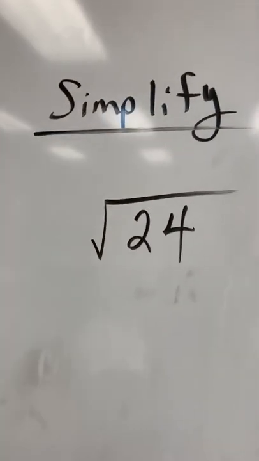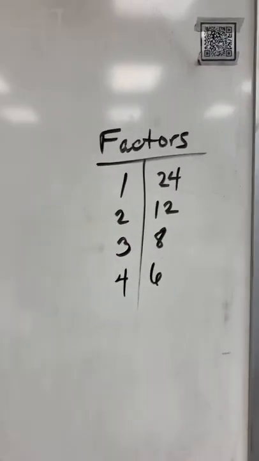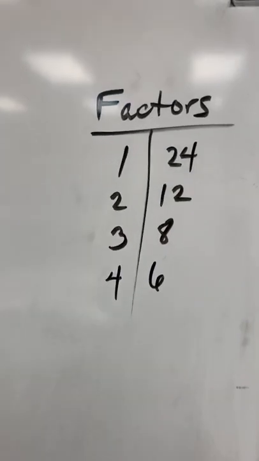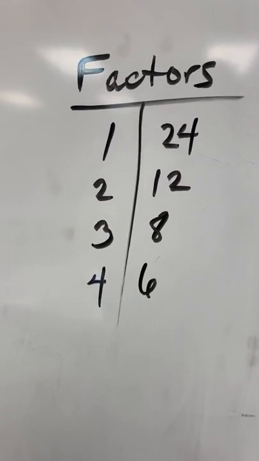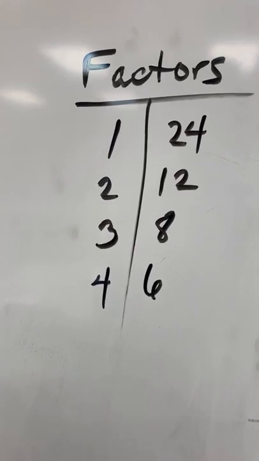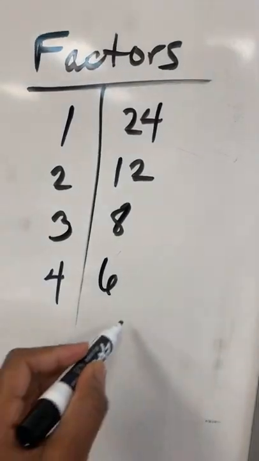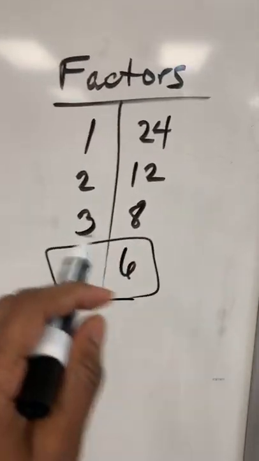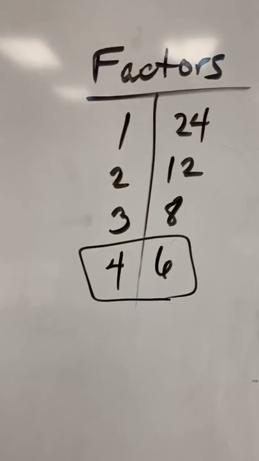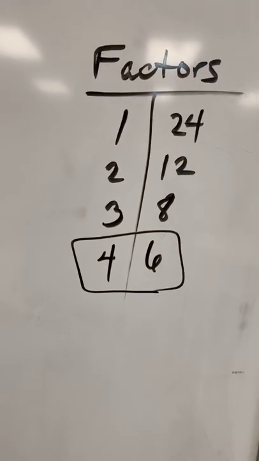All right, so if I had to simplify the square root of 24, it all comes from my factors. Remember, we're simplifying something that sits under a radical symbol. So we don't want just any set of factors. We want the one that would include the largest perfect square possible. And if I look up and down this list of factors, that will be the one that I need to use, because none of these are perfect squares. One is a perfect square, but that doesn't help me break my numbers down and make them any smaller.